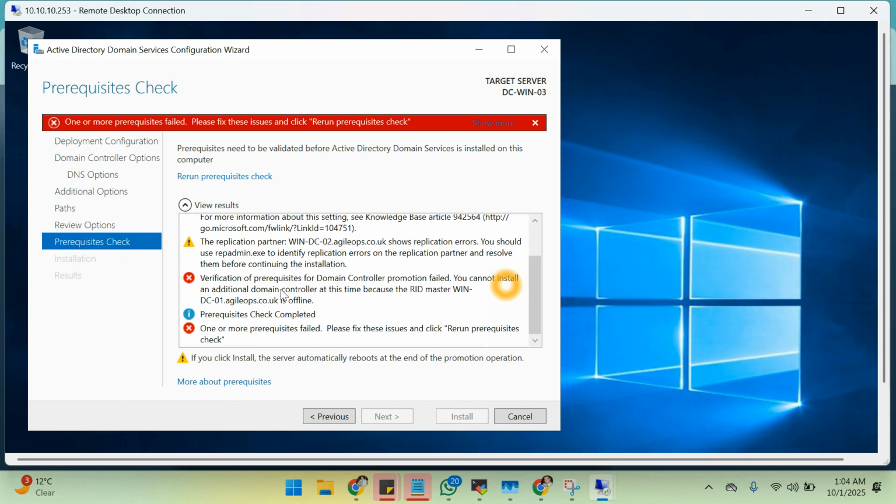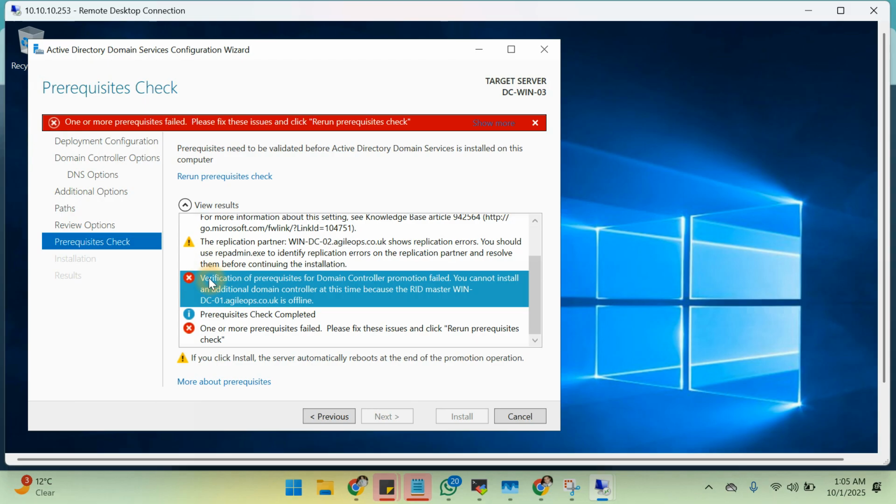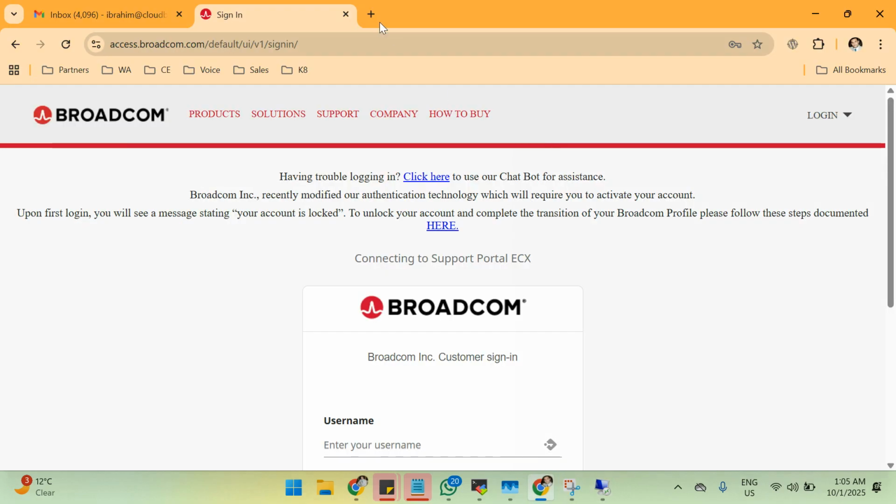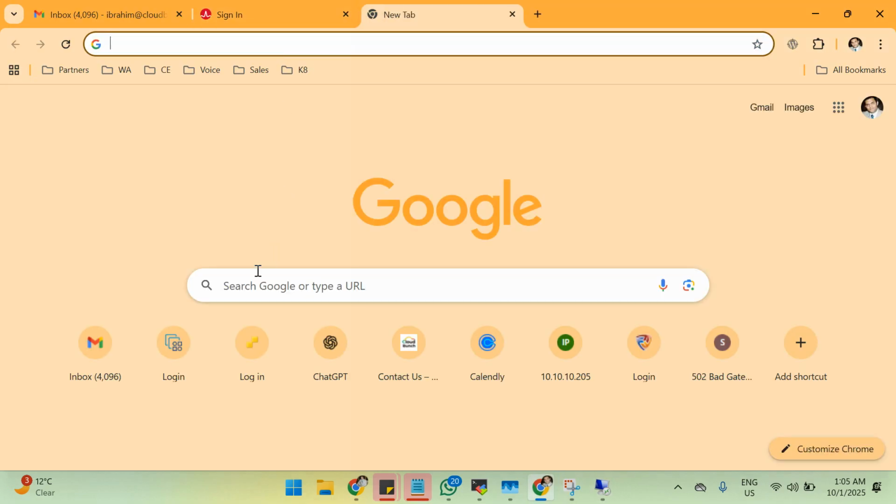You cannot install an additional domain controller at this time because the RID master DC01 is offline. One or more prerequisites failed. Please fix this issue. That is a pickle then, because I don't have this RODC available. So let's see what Google has to say about it.